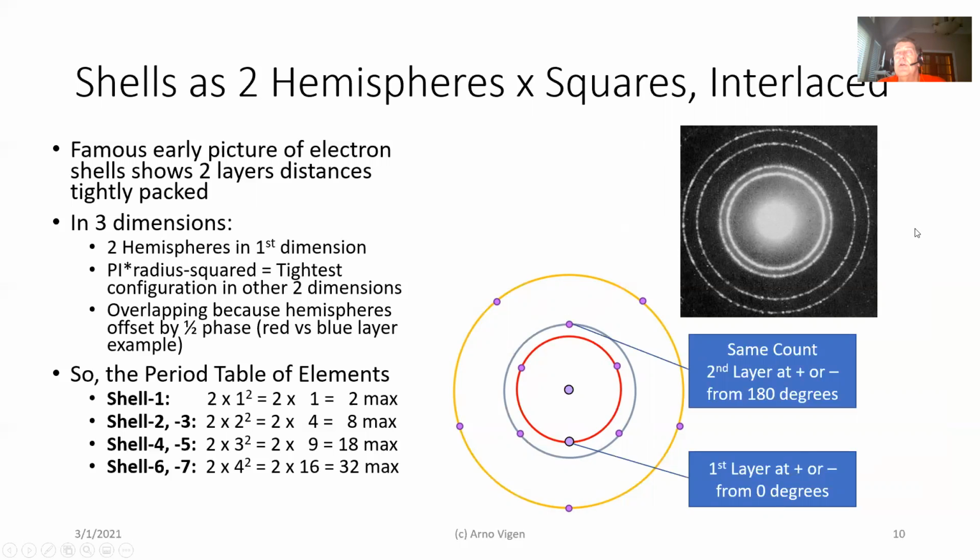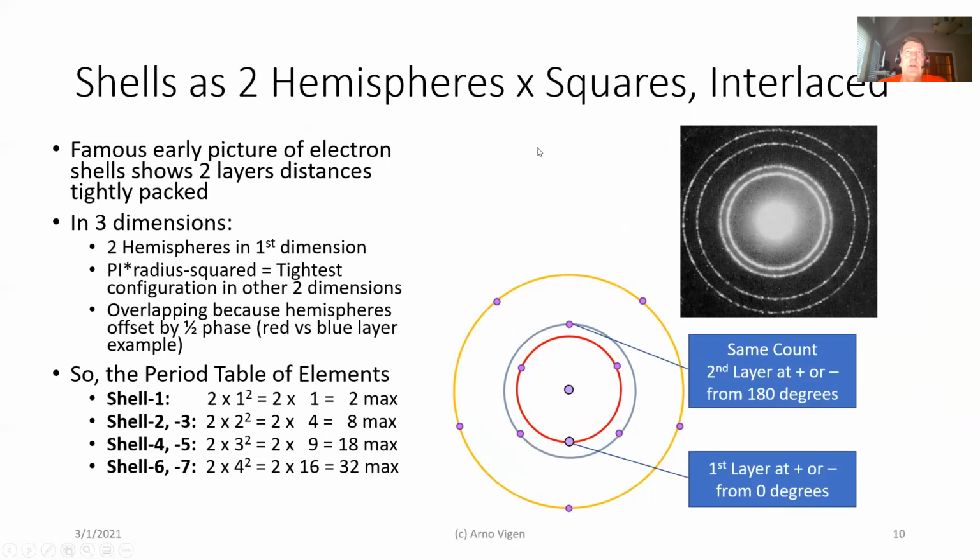Now this picture up here at the right is an actual early picture of electron subshells. There's the subshell 1, but there's 2 and 3, sort of close to each other, interlaced. There's 4 and 5, interlaced. And it is based upon this logic that occurs. Now, there's even more to this.